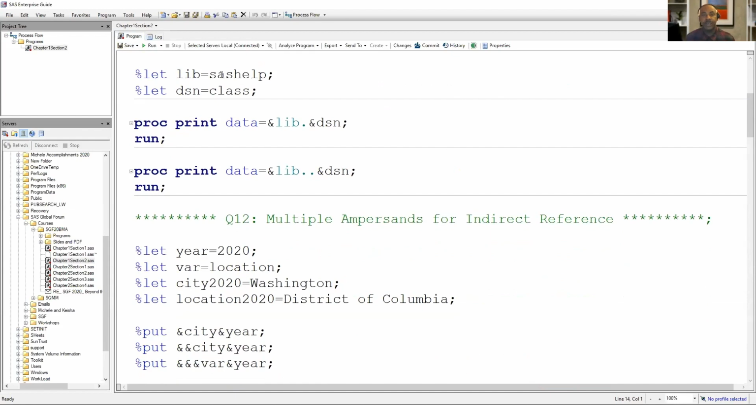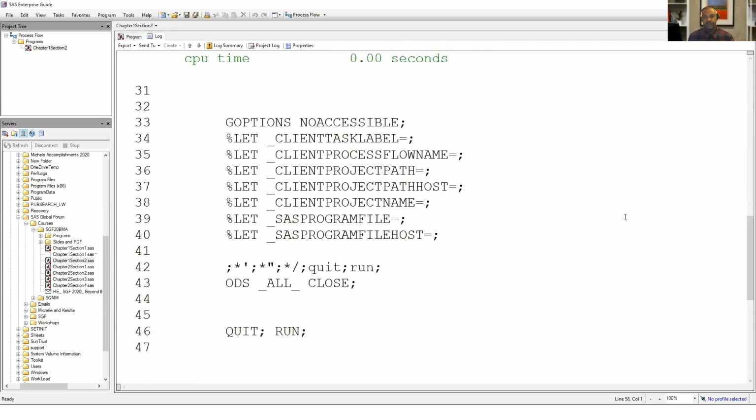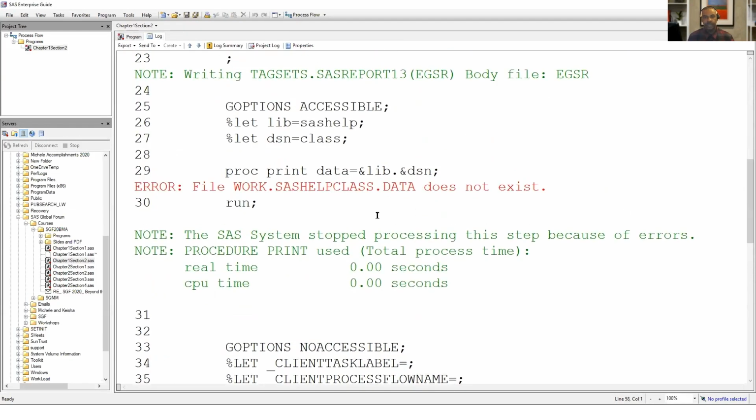Let's look at substituting a library reference, which can cause an issue, and a data set name. With one dot, you are in trouble because &libref resolves to SASHELP and the period disappears. So after the P, you get &DSN resolving to class, resulting in SASHELPCLASS. And it looks like one name. It will assume it's in the work library, and you will get an error because there's no such data set. There's no SASHELPCLASS in the work library. You meant to put a period between SASHELP and class.